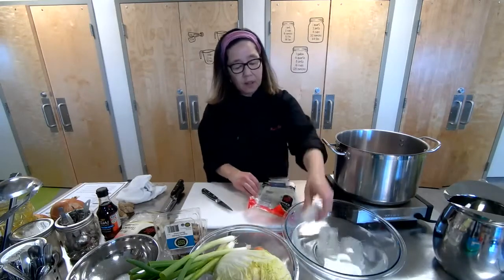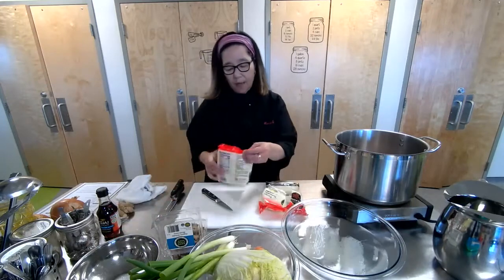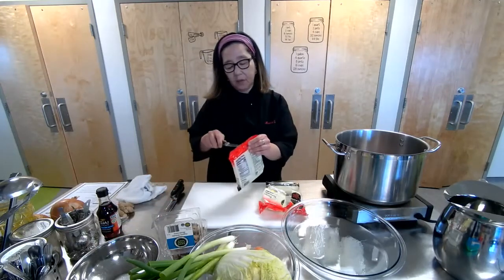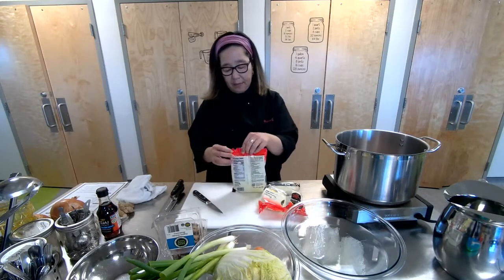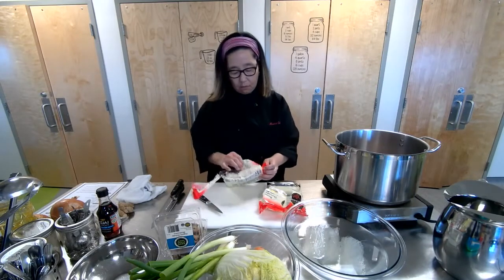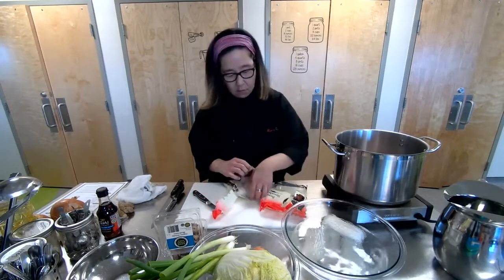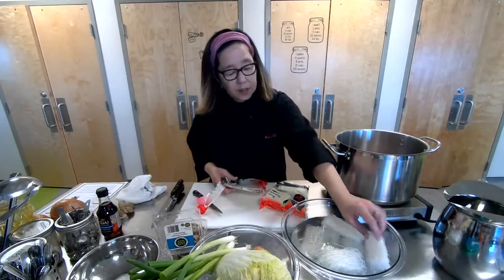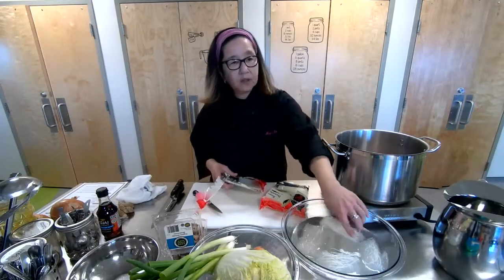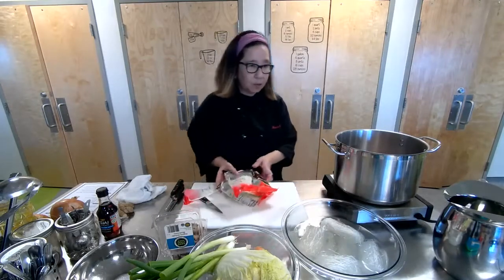So you want to soak them in room temperature water. I'm going to soak it for about 10, 15 minutes while I cut the vegetables and then drain it. Would you want to do the soaking step if you were using other noodles, or would you want to just cook those according to how they? You need to cook them according to whatever the instructions are.